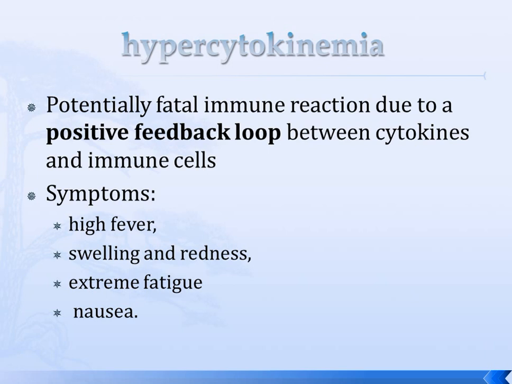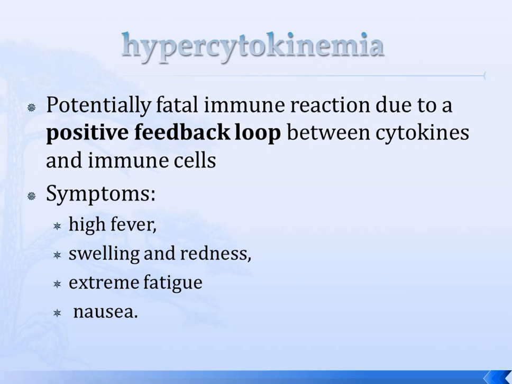Here's the bad thing, is that if you start getting a high level of cytokines in the blood, if one white blood cell tells three other white blood cells just bad stuff, spread the word, they're going to release cytokines to tell, like, whatever, 12 other ones. What's going to happen? As you're releasing more and more and more cytokines, what's going to happen to that response? It gets bigger and bigger and bigger. And it actually creates a positive feedback loop, so that the more you release, the more you release.